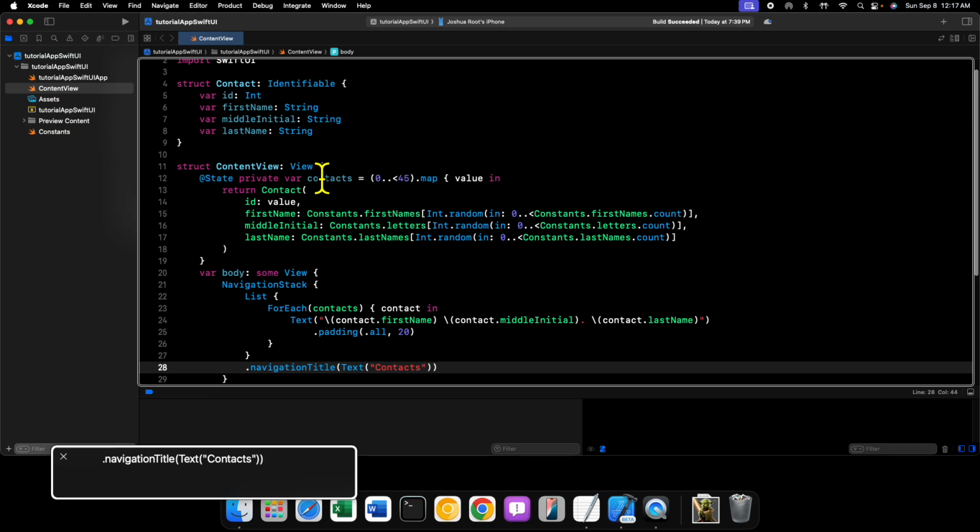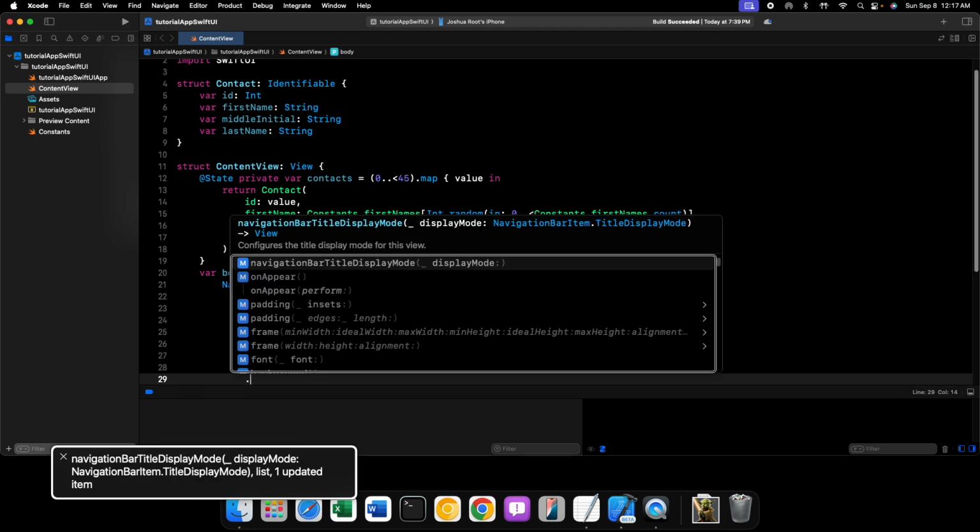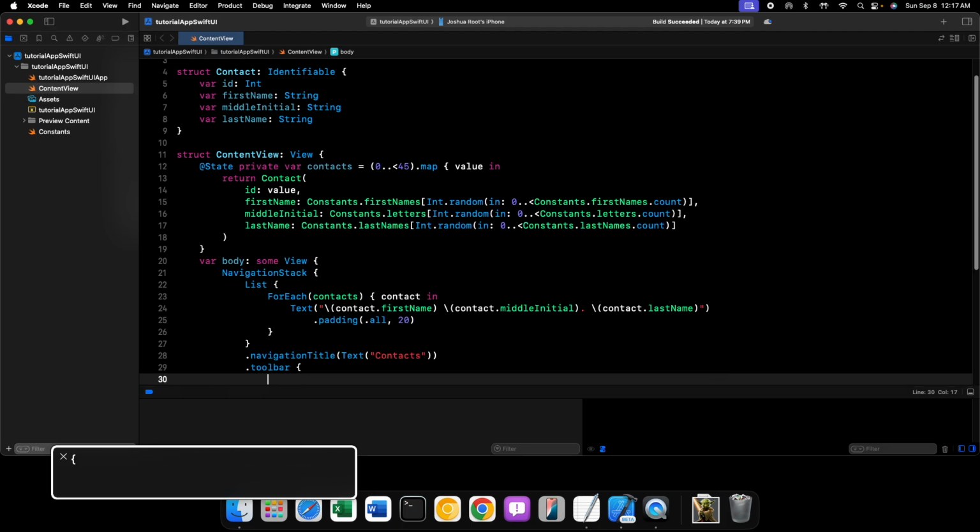All right. Now that that is squared away, how do we create a toolbar and put an edit button inside of it? Well, that's pretty simple. So on our list here, I'm going to create a toolbar. So below our navigation title, I will say .toolbar.